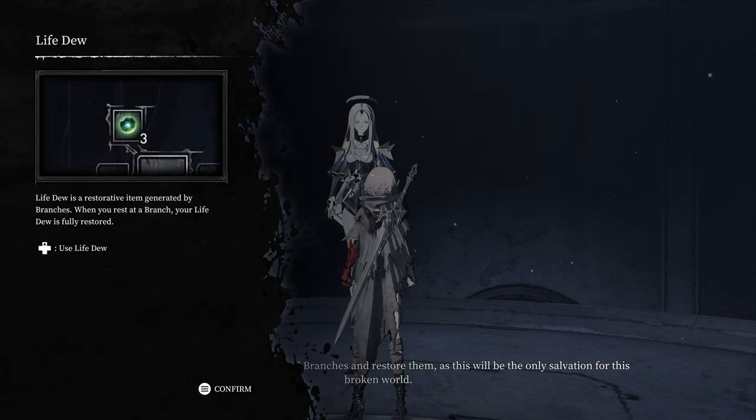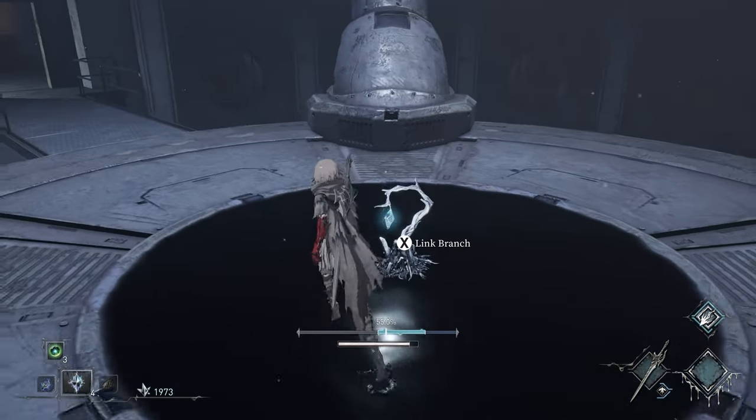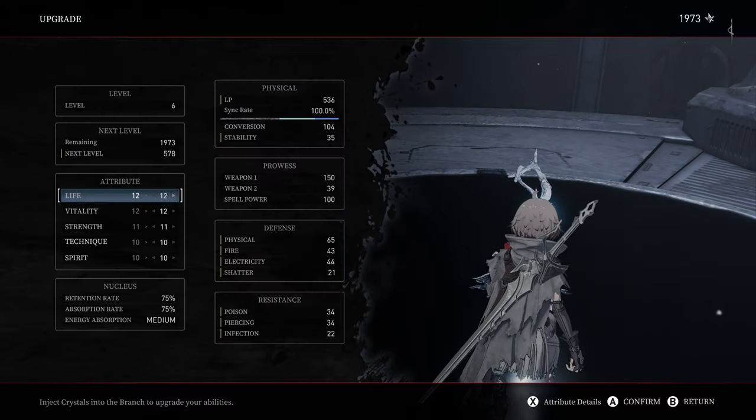Life dew. Life dew is a restorative item generated by branches. When you rest at it, your life dew is fully restored. So life dew is what I need to get. Not the mud. Silly me thinking there was the mud. Teleport upgrade.